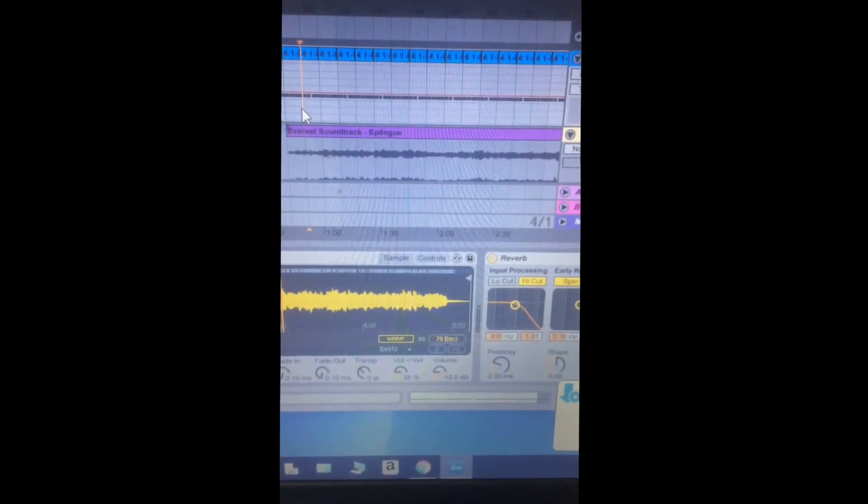This is what I heard that kind of attracted my ear. I'm hearing the violin and I'm just thinking, if I can flip this up a little bit and maybe turn down the pitch on these violins and make a cool melody, I can have a nice loop and start my beat off with that. So this is what I pulled out at first without even messing with the pitch.